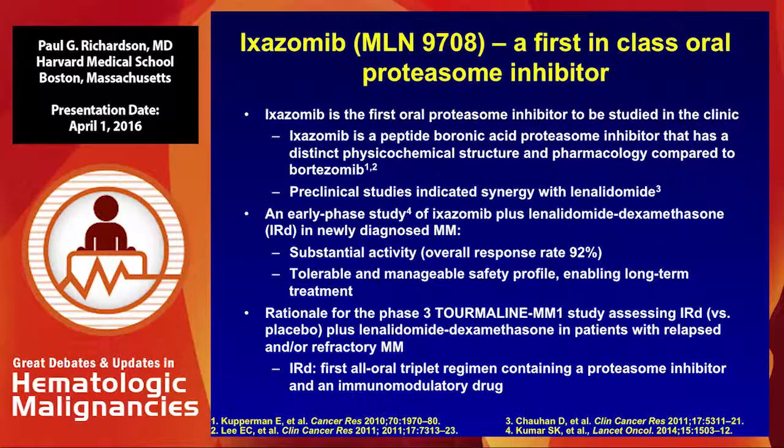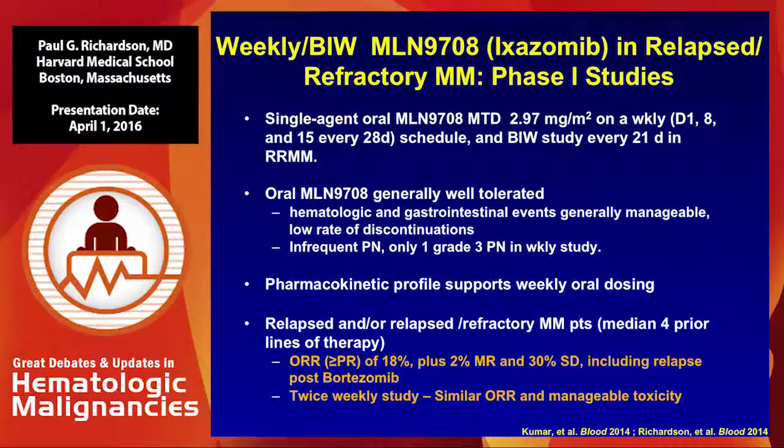Carfilzomib is an excellent drug, very potent, and clearly confirmed in randomized phase 3 trials to be effective. The good news here with Ixazomib is the same story as emerging. And in that context, this is the phase 1 data, weekly versus BIW. Make an interesting point here. I would argue that it's very likely we will revisit Ixazomib twice a week. I think from the randomized trial I'm going to show you in a minute, there's a very interesting pattern to the separation of the curves for progression-free survival.